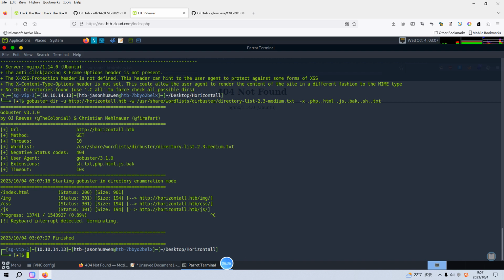So maybe the target has a subdomain. So we need to do some fuzzing. And the tool I will use is wfuzz. We can use -c, which means color. And maybe I just paste in here. And then we need to specify the Host header and FUZZ. And we can paste again because I don't want to type it in.